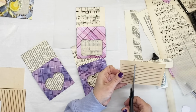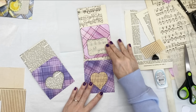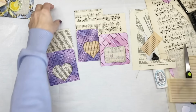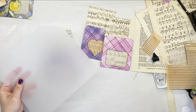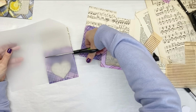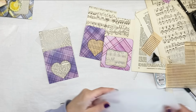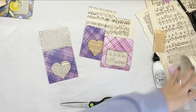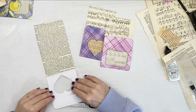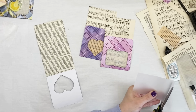Okay. That's probably enough there. I love that. Okay, and maybe then here we'll just use regular tracing paper so that you can see that as well. You can also use recycled cellophane if you wanted to have like a shiny look. I actually prefer just the look of paper for these ones.